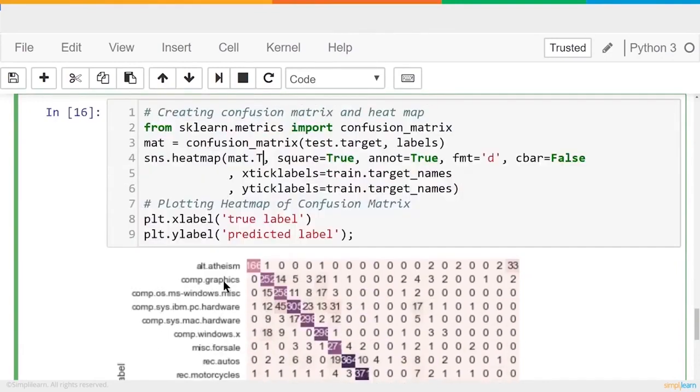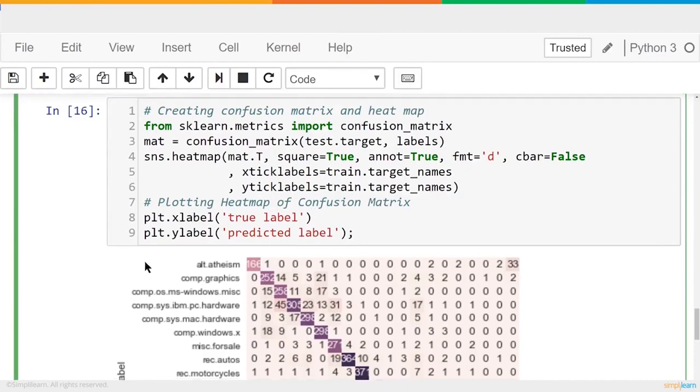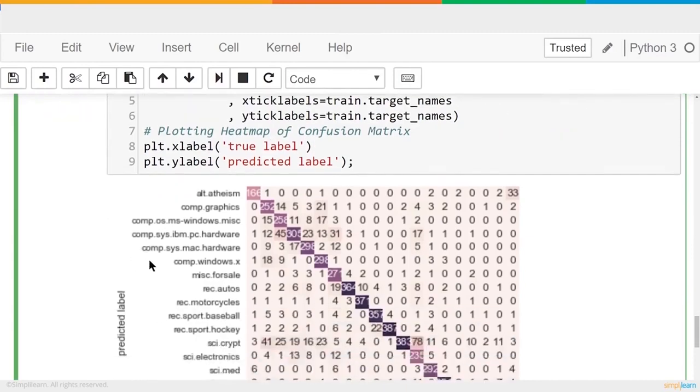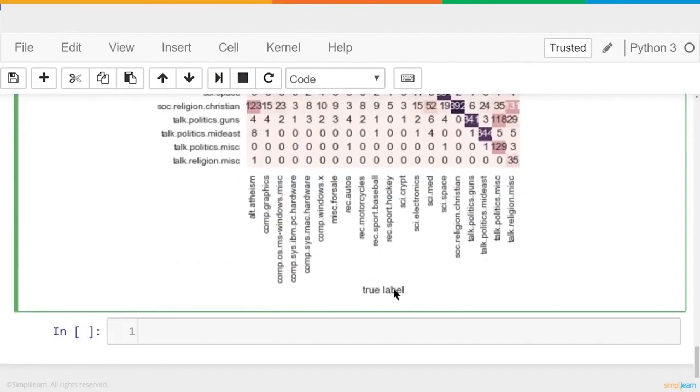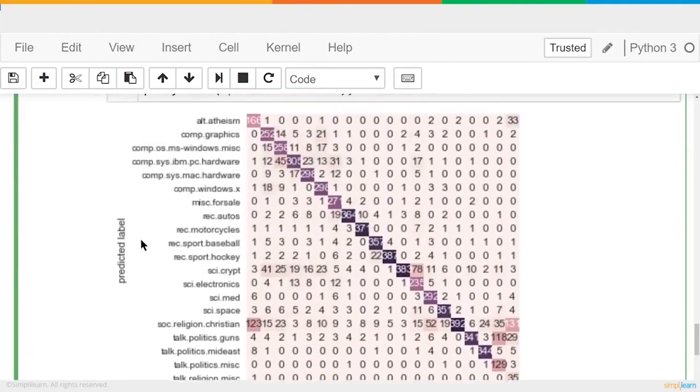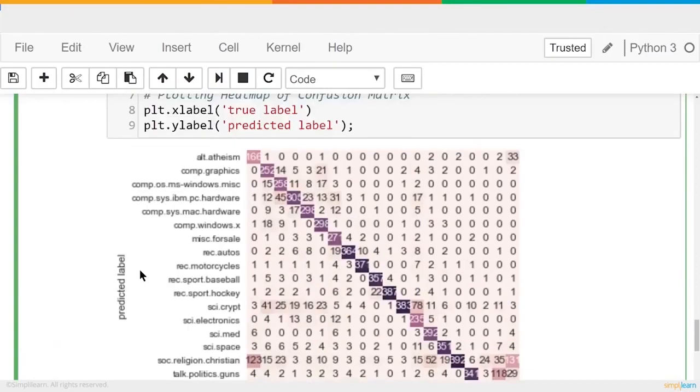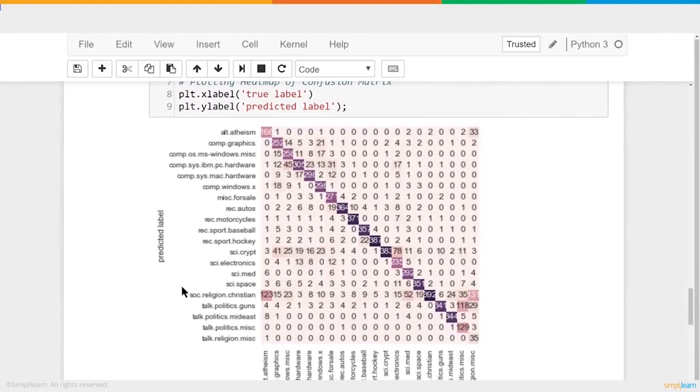And then finally, we have our plt.xlabel. Remember, the sns, or the seaborn, sits on top of our matplotlib, our plt. And so we want to just tell it xlabel equals 'true label', and then the ylabel is 'predicted label'. So when we say true label, this is what it actually is, and the predicted label is what we predicted. And let's look at this graph, because that's probably a little confusing the way I rattled through it. I'm going to flip back to the slides, because they have a black background that helps it shine a little bit better so you can see the graph a little bit easier.